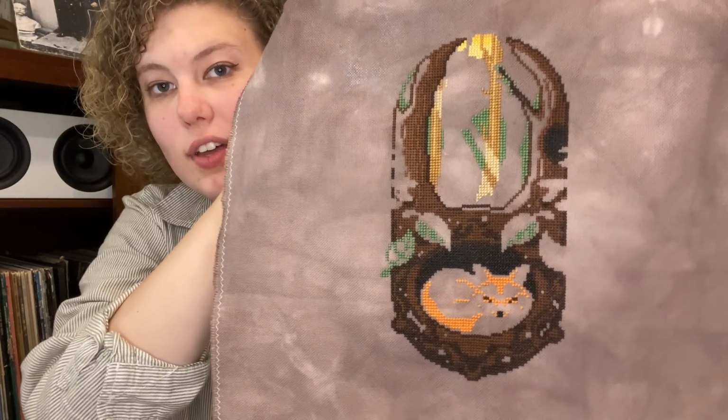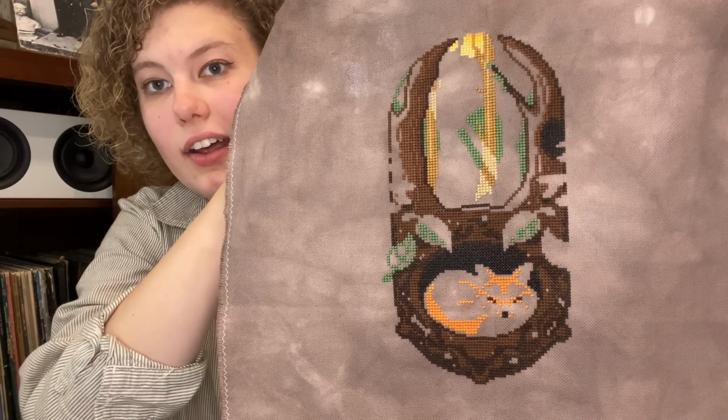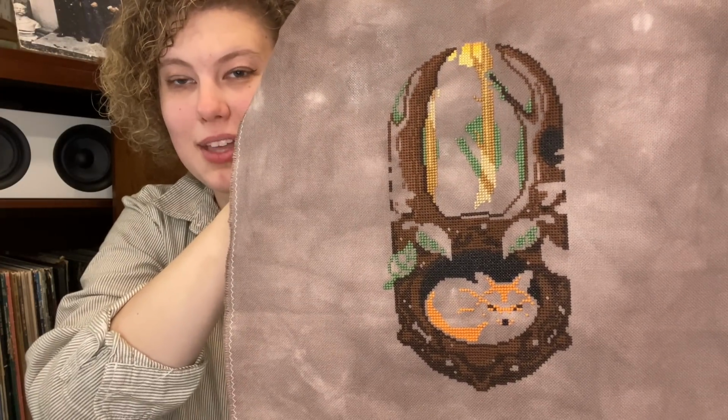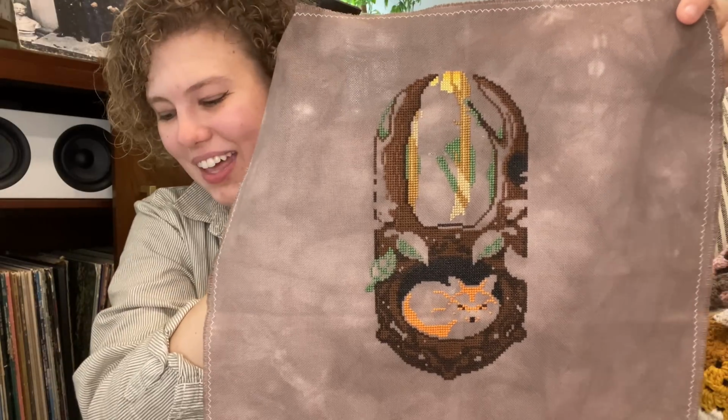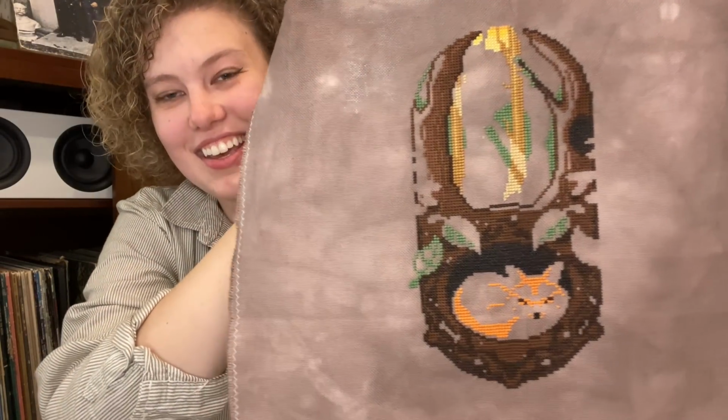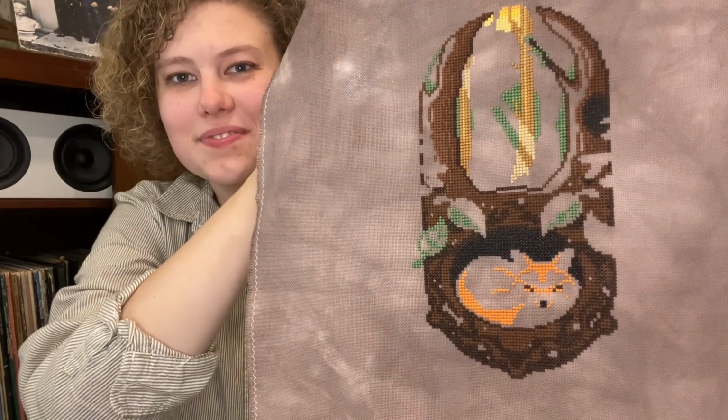I added the green. I didn't have DMC 3862, so I had to run out to the store after work today to get that, so I can work on this again tonight, maybe. I'm overcommitting myself. I have to finish my cross-stitch camp project first, and then I can work on this.